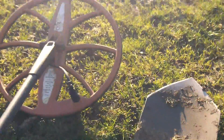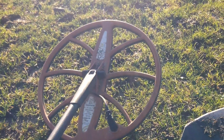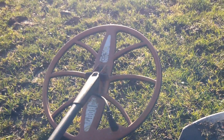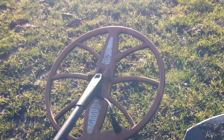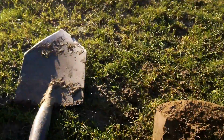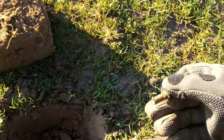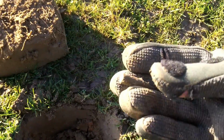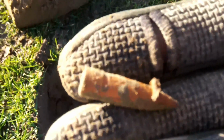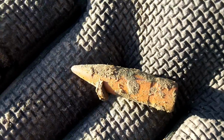I'm with the big Coiltech coil, one of my favourites. As it's lovely and flat, I can cover lots of ground with it. Turn the sensitivity down to about 18. Just had a button, but I didn't want to film it. But my first interesting signal is this one. It looks to be a bullet tip. Not the first I've found, but yeah, that would cause some damage.